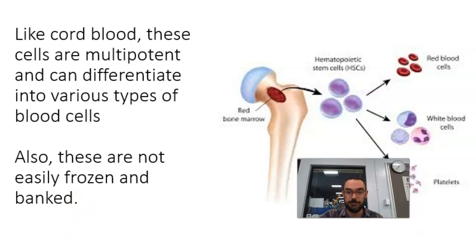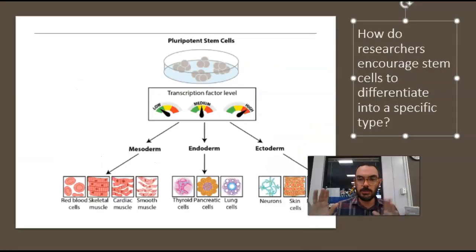Okay, so let's talk about how all this differentiation stuff actually happens. Normally, cells will grow together in little clumps when they're embryonic stem cells like this. So embryonic stem cells tend to stay together in clumps, which makes sense because you want the embryo to stay an embryo and not just break apart. However, if it does break apart, that's how you can get twins, but we'll talk about that later.